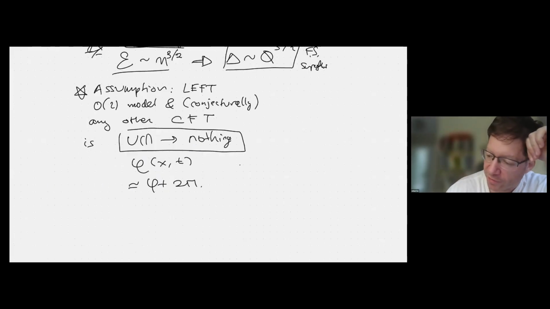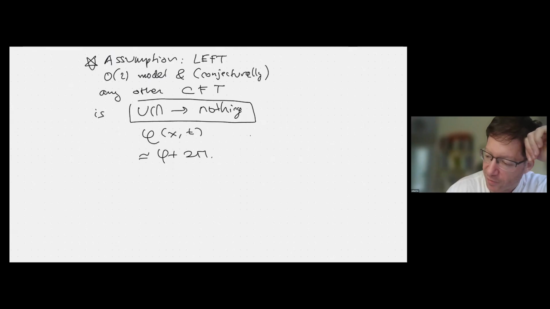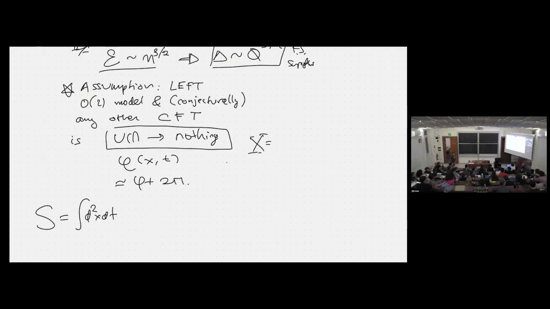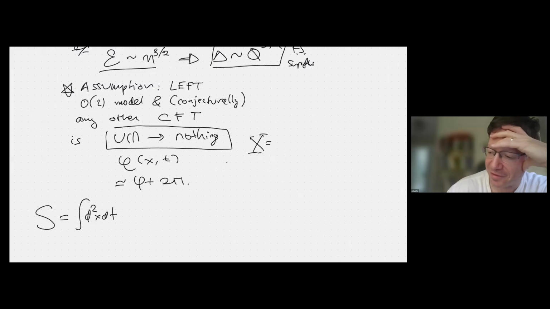I'm just going to tell you what this assumption gives. We're going to write an effective action, exactly like we did in cold gases, with one great difference. We have to define this variable x. Now we don't use Galilei symmetry. Our conformal field theories are relativistically invariant. So can somebody suggest what replaces x in a relativistically invariant theory? Is it a lot of hassle for you to bring the microphone? No, it's okay. But what is the analog of x in a relativistic theory for phi?